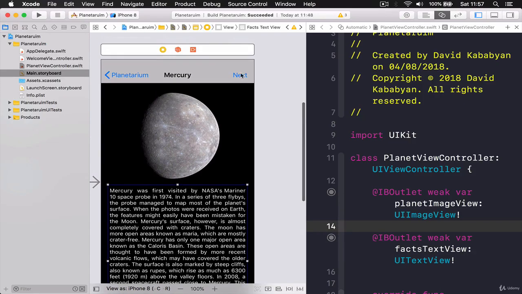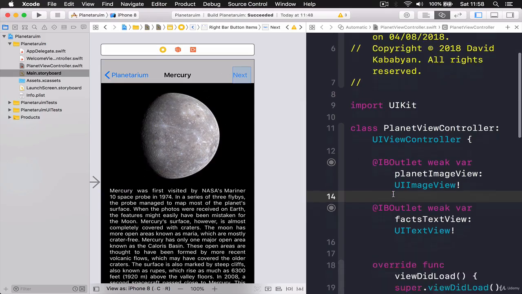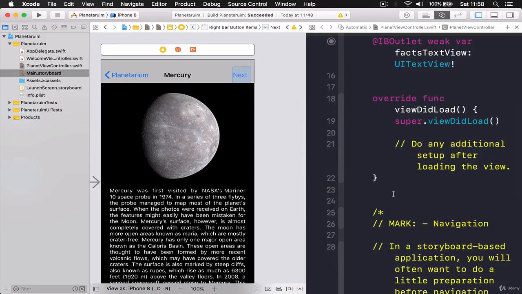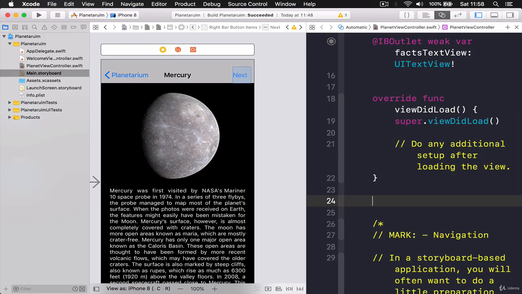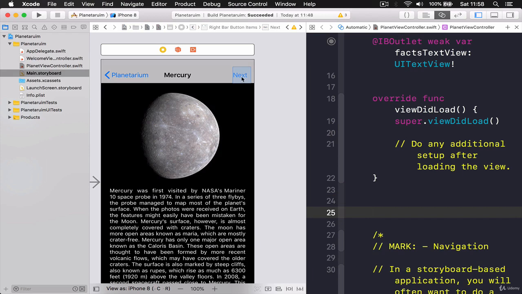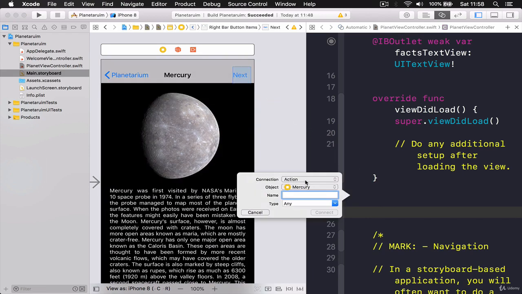And also we have a next button here because we want to use this button when our user is selecting the next. We are going to replace this planet with another one. So what I'm going to do is put this one under my viewDidLoad, option click, drag it here, and this time make sure it says action, not outlet.